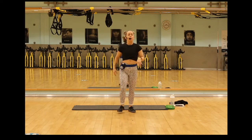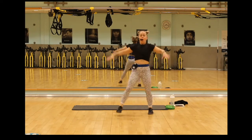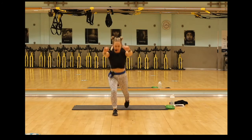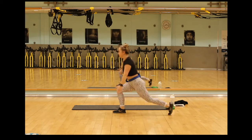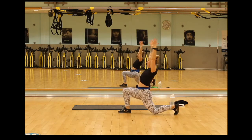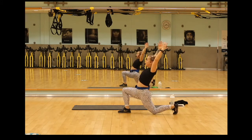We warm? We warm, let's get mobile. That track's going to change anyway. Let's move it on. Next one. Step back into a lunge and give me a nice big stretch overhead. If you take it from the side view, I'm going to try and not fall over. The knee just gently taps the floor. The hips tilt forward and the chest comes back. That gives you a really nice stretch through the front of your body.